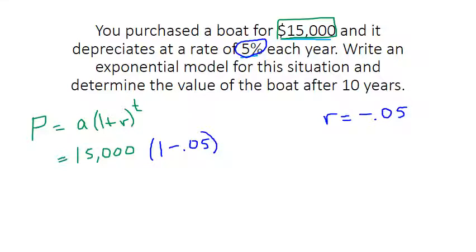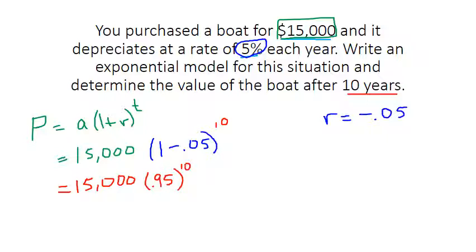And for the number of years, we know that the boat has been sitting in our yard for 10 years. So we want to know how much is this worth now? How much should we be able to sell it for? So we'll just do a little cleanup here. We've got the 15,000, and 1 minus 0.05 is 0.95, raised to the 10th power.